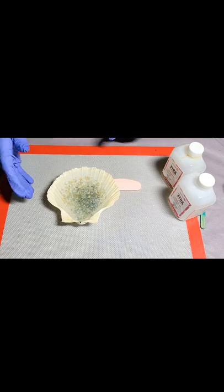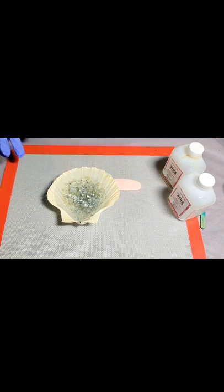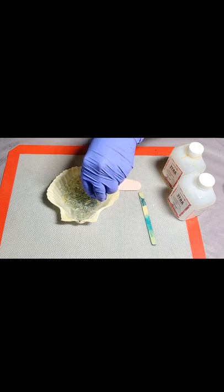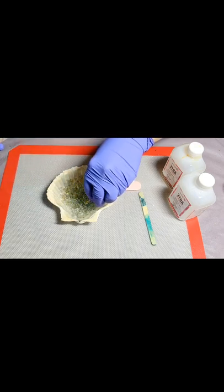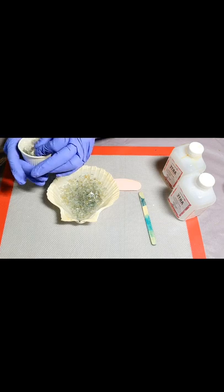I'm not worried about it, because what I'm going to do right now is add a little bit more of this blue glass. I'm going to add a little bit more of it in there. And I don't really mind if there's some texture. Not everything has to be smooth, right? Okay, like that. And now let's see if I want to. I don't know. Let's try this.